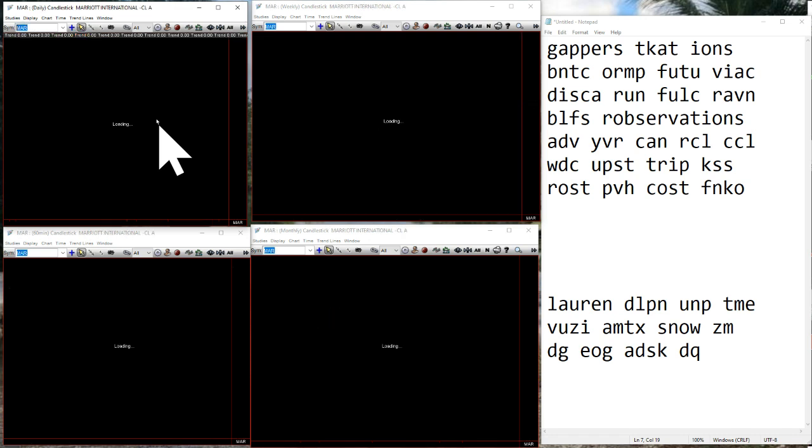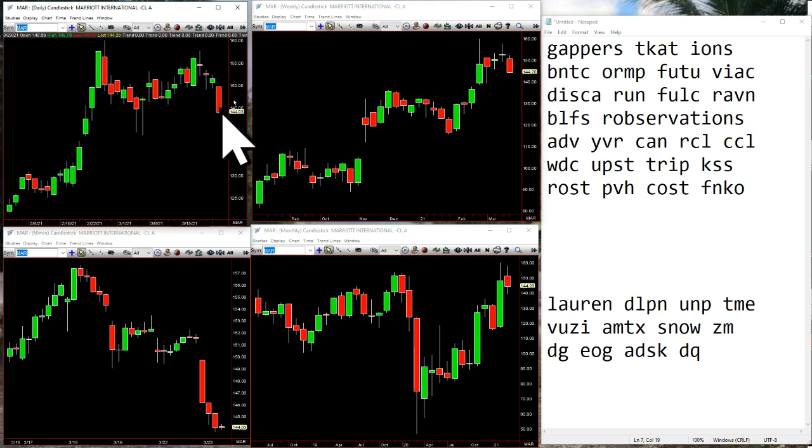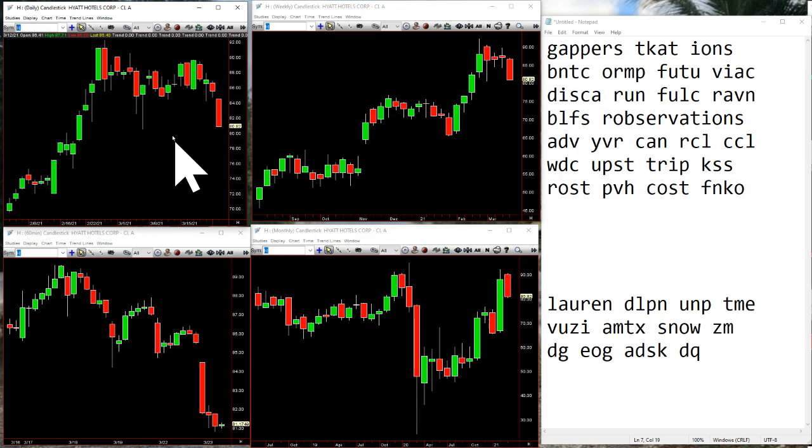Just a few more here. Marriott here on the inside day to the downside. 2-2 reversal, 2 up on the weekly coming down. And of course the Strat attack is today, and so I'm going to be talking about a lot of this stuff. More opening up inside day down, Hilton and Marriott.